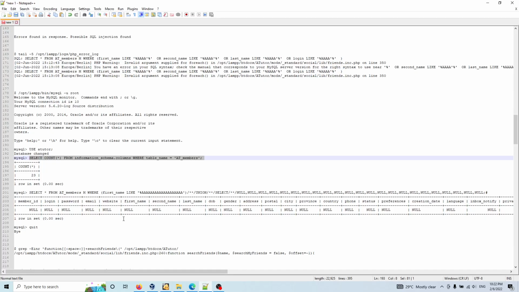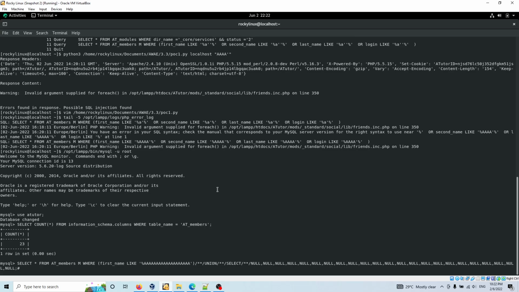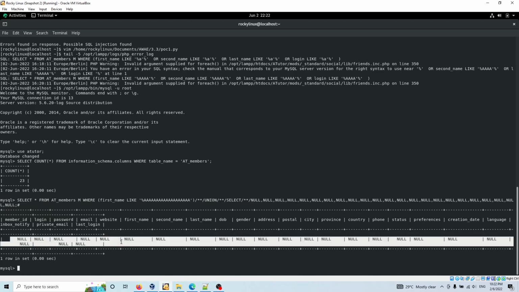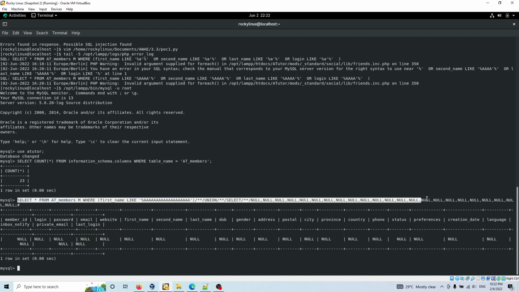If we are not sure about the type of variable for each field inside the AT table, you can simply use NOW, since it is castable to any type. So right, you can see we can execute it successfully.